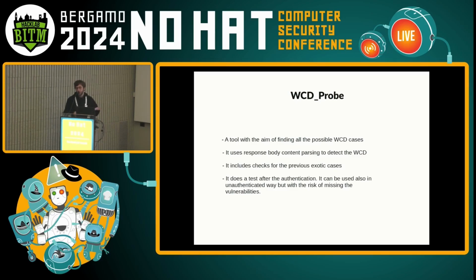Of course, it checks for the previously shown cases, and it requires authentication because, you know, a web cache deception vulnerability requires authentication. While the talk I mentioned previously works without authentication, this tool works only with authentication to correctly see if there is or not a web cache deception vulnerability.